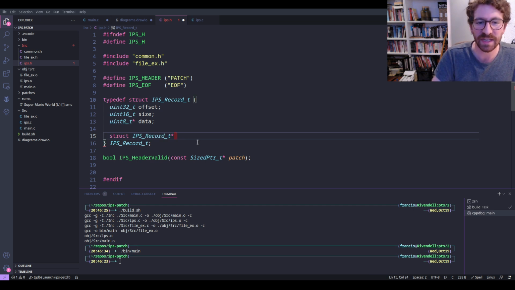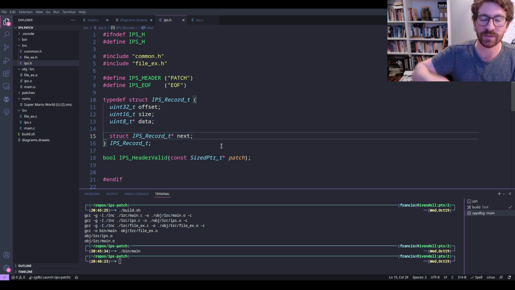But we'll do it in this case because it's self-referential, and that's just going to be a pointer to next. So each record is going to hold a bunch of information, and then it's going to point to the next record in the series. And when we get to a record that has a pointer that's not valid, a null pointer, then we know we're done. We know we have the last record.